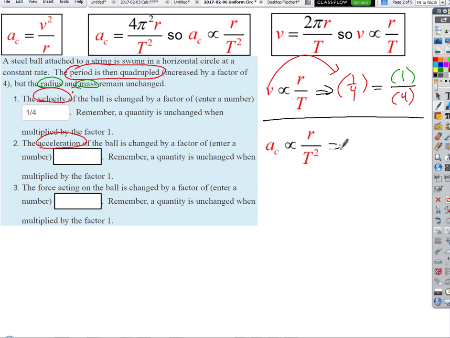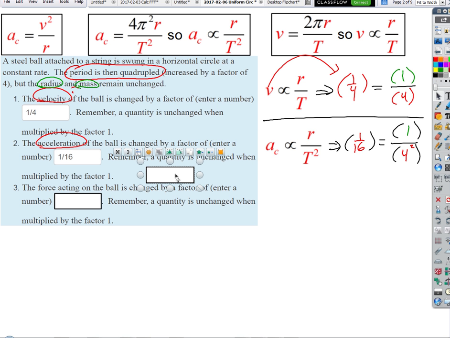What about this guy? So this one's telling us, we're going to fill in these blanks, right? This is the relationship we're using. Okay, so it says period is being quadrupled. So then what's happening to T squared? 16, isn't it? So this is going to be a 4 squared, right? Because that's being squared. T is changing by 4. R is remaining unchanged, right? So what's that one going to be? 1. And so then what has to go on this side? 1/16. That's got to be 1/16, doesn't it? And there it is. What do you know?